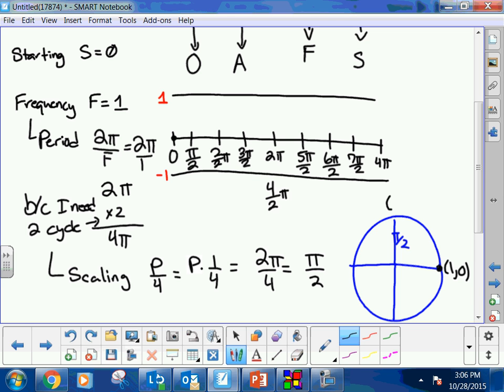Remember, this coordinate at pi over 2 is 0, 1, right? So what is the sine of that value? What's the sine of pi over 2? It's 1, which means that's the reason why you're going to draw your next point right up there. And when you think about the next value, which is pi, which is -1, 0, what's the sine of that one? The sine of pi is 0. So you're going to come down here. So you're going to be able to draw the first part of your trig function just off those values.